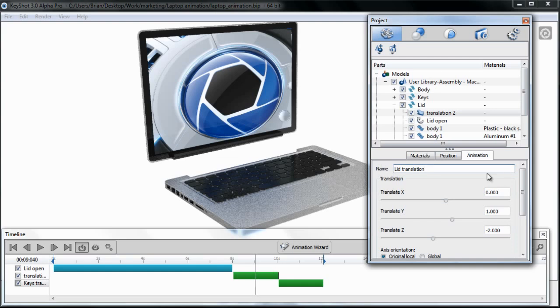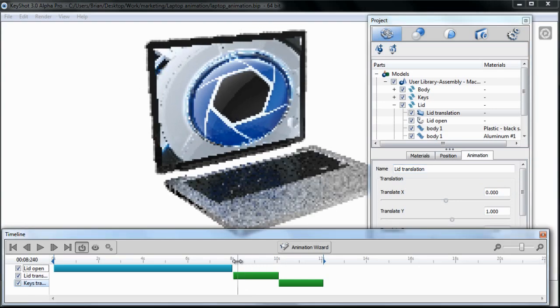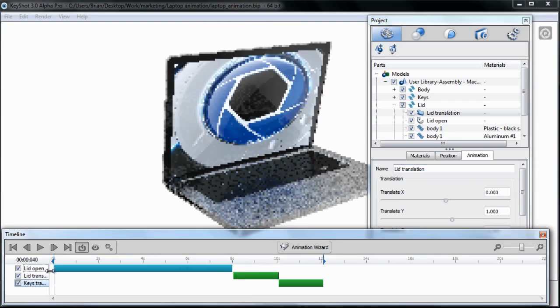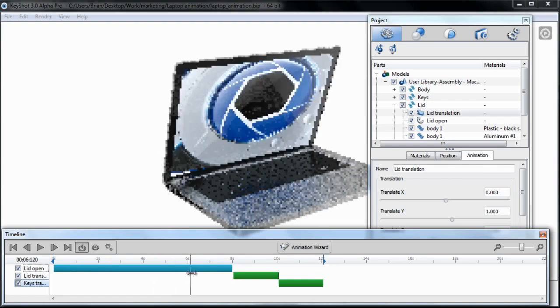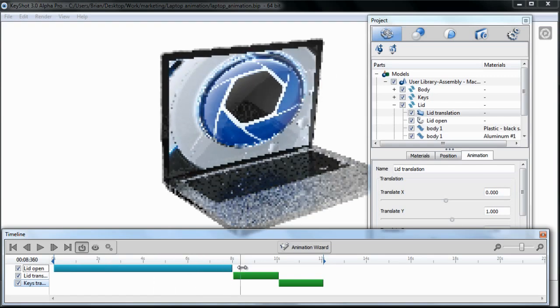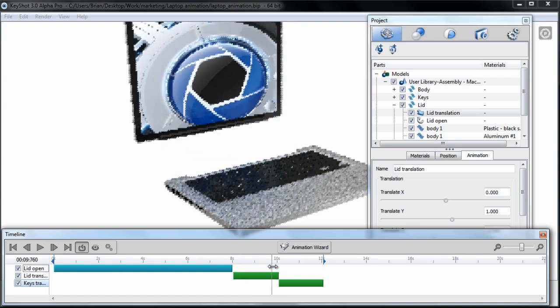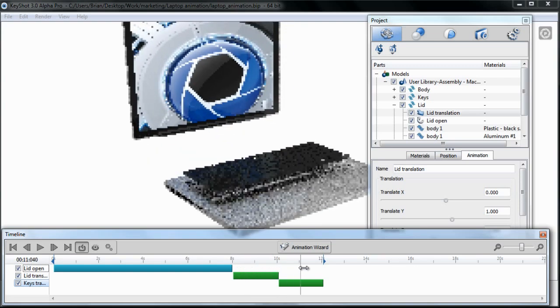Okay, so now we've got a little bit of organization going on there. Let's move our time slider to see what we have. We should have our laptop lid opening up, and then moving backwards, and then we should have the keys lifting off.